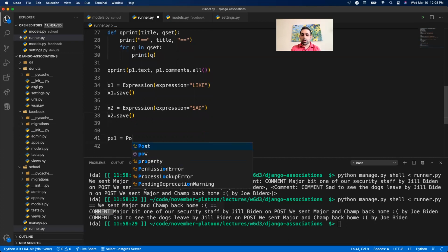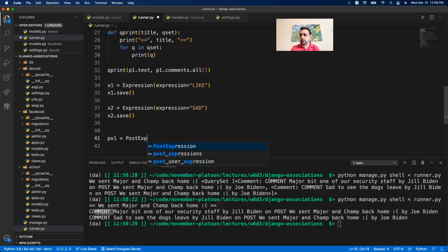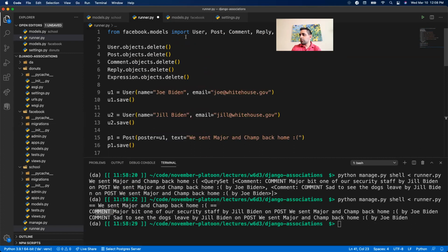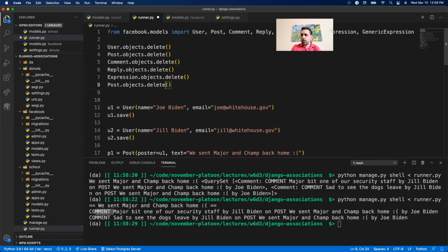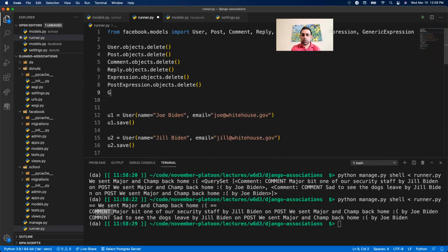This is where we had our post expression objects that we need to import: post expression and generic expression. All right, sorry guys, I'm running long here. I know we haven't taken a break, so hopefully I'll be done with this soon. Post expression and generic expression objects.